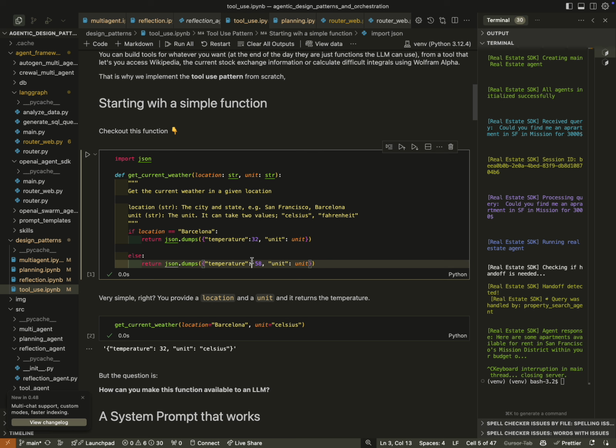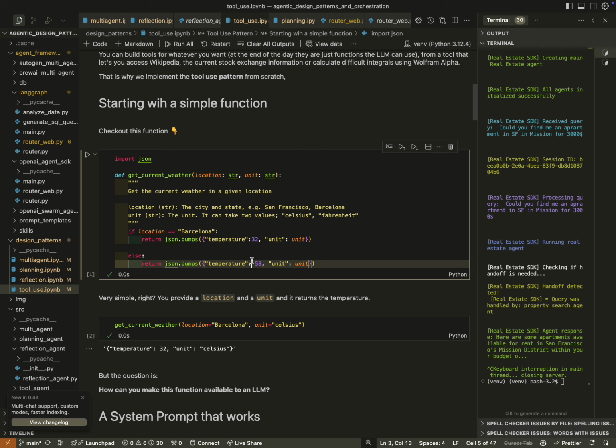Is MCP a form of this tool use, to build multiple tools for LLMs to access? MCP itself is basically a standard for an interface that lets you interact with different entities. I wouldn't say that MCP itself is tool use, but it gives you a standardized interface on how to do it. Then people build the tools and use MCP as the architecture, or maybe you could even say a layer. I like to say interface, to have that in a streamlined way and to have a client-server architecture.